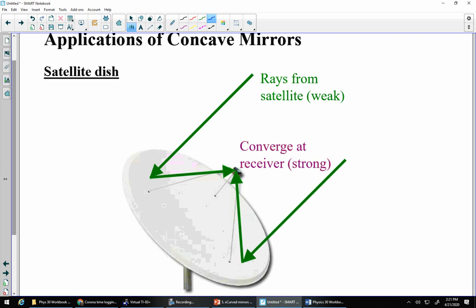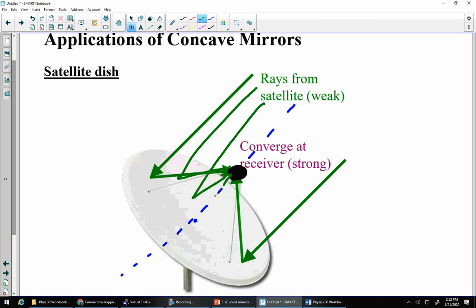Okay, so one thing that you might not think is really a mirror, but kind of works the same way, is a satellite dish. So we get rays from a satellite that come in, and they would come in parallel. So the vertex of that satellite dish would be there. The principal axis, we could draw a line that comes kind of like this. So we got rays that are coming in from satellites that are pretty much parallel. Those are green rays that are there. They bounce off and then they come together at the focal point. The focal point for this one is going to be right here, this big black dot. And typically, what you see there is a receiver because the satellite dish is collecting not just these two parallel rays, but tons and tons of these parallel rays that are all reflecting off and all meeting at that focus, or focal point, and you get a really, really strong signal there.